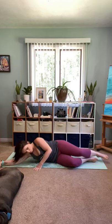Inhale, press yourself away from the floor. Come on all the way back up into a comfortable cross-legged position. Sitting up nice and tall. Hands in your lap, eyes closed. Take a big inhale. And exhale.